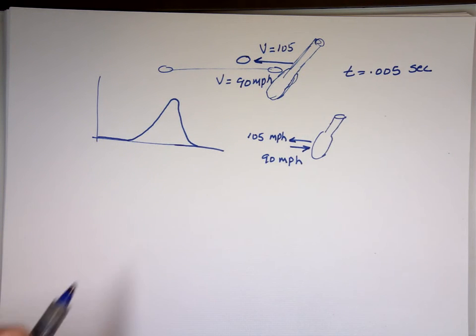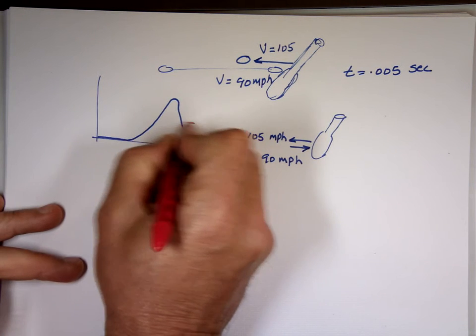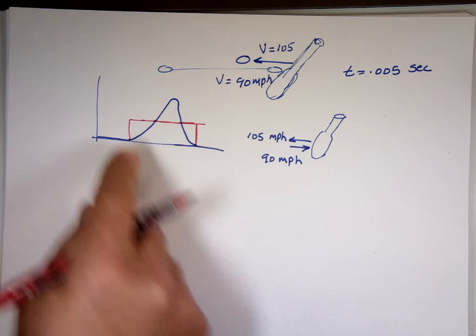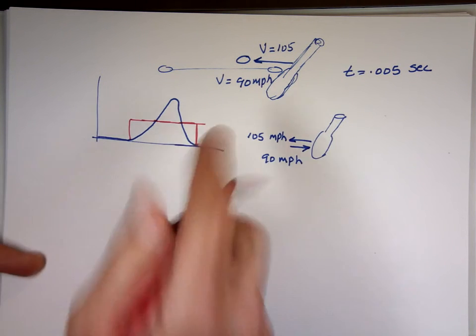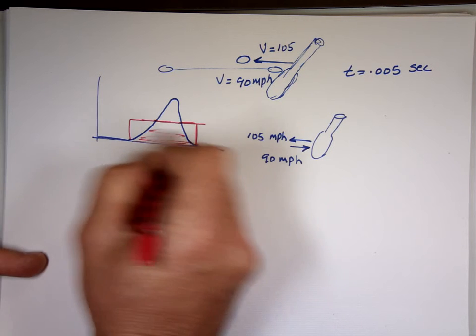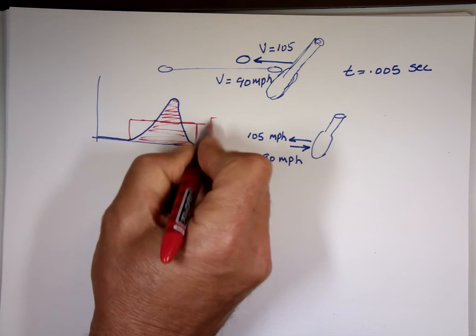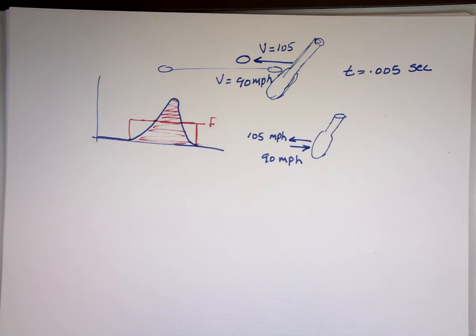So what is the average force? When I say the average force, I'm looking for a height here. What constant force, if I multiply this height by the width, will give me the same area as this, if I calculate the correct value? That's what I'm looking for. What is that height? What's the average force that will give me the same?